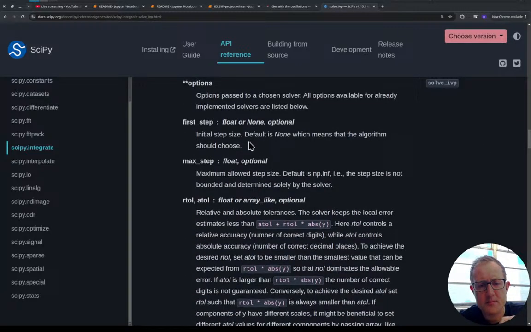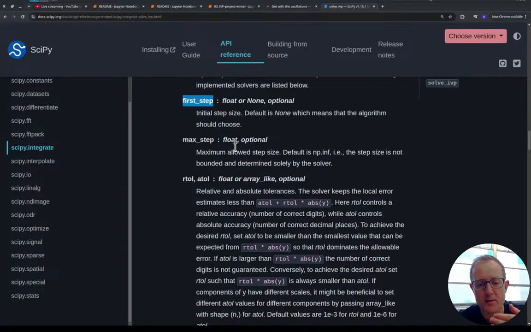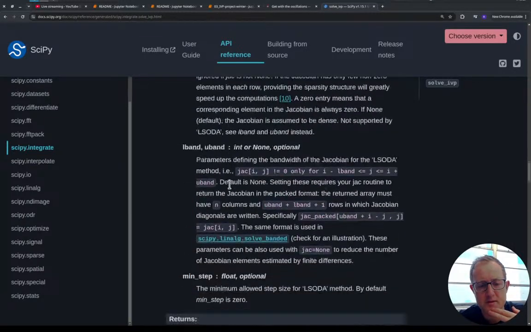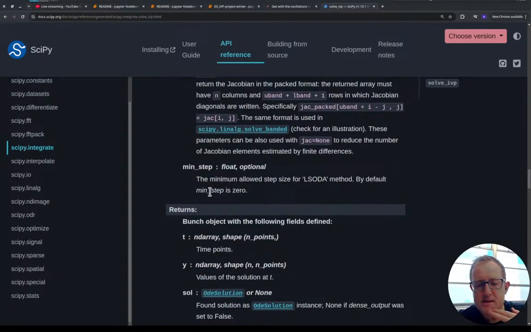Options, first step. Yeah, and here we can choose the first step, but it has its own algorithm to figure out what the following time steps will be. Jacobian. Yeah. And we can choose a minimum step size, but we can't choose a maximum step size.